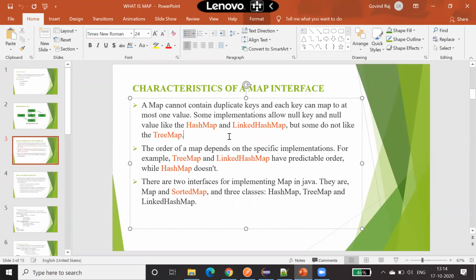For example, now I am inserting name equal to Govind. If I insert it a second time and retrieve, only one will come. If next time I insert name1 equal to Arvind or Arun, the order will change when we get the output. But if you use TreeMap or LinkedHashMap, it will be retrieved in insertion order. These are the major differences. Then there are two interfaces implementing the map, SortedMap and HashMap, as shown in the hierarchy.